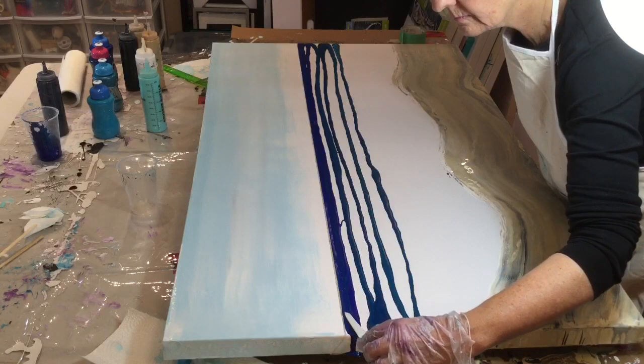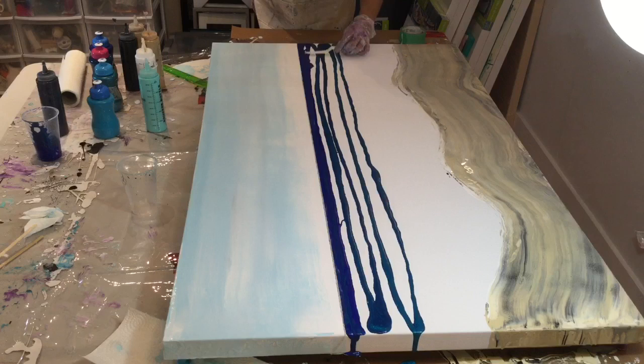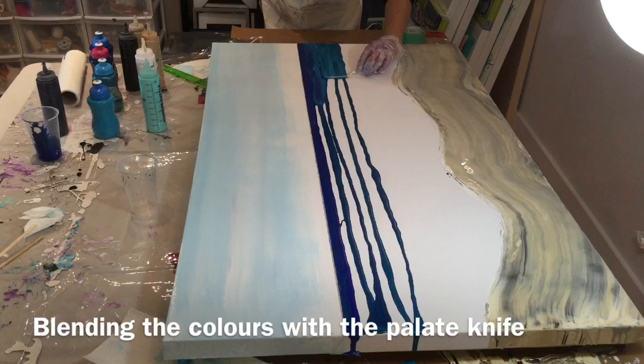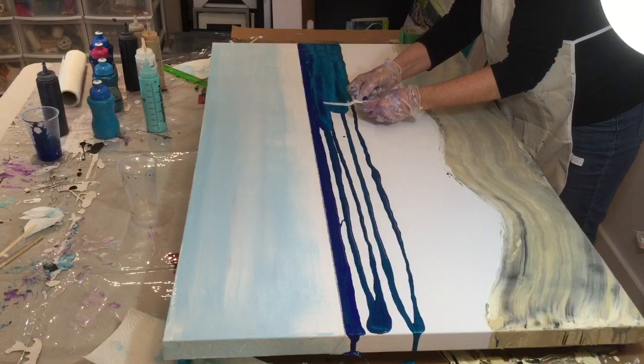And I'm not going to do a tip on this one because I don't want to disturb my other sections. I'll just continue along here and just blend it all together.